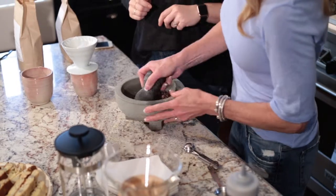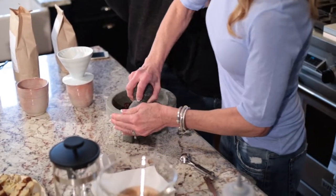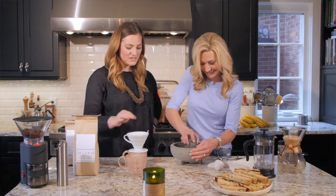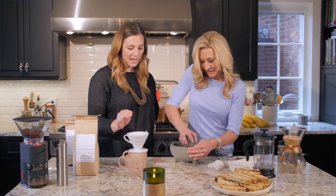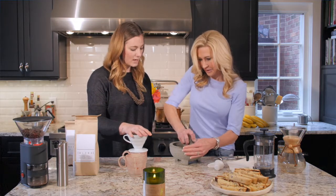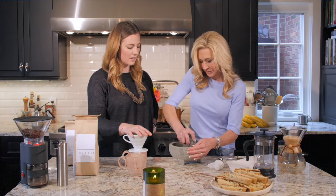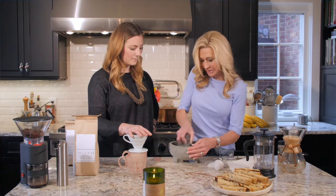So how finely do they need to be ground? Okay, that's a good question. So you want these to be about 16 tired. For a pour-over, you want a coarser grind. Okay. So you want it to be the consistency of breadcrumbs. So this is a good method for the pour-over, yes.